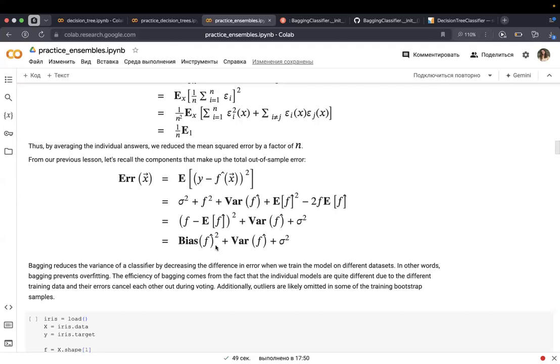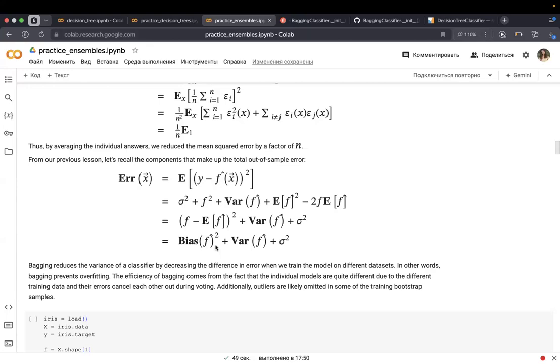What is bias and what is variance? When your model has high bias, it means underfitting. When your model has high variance, it means that your model is overfitting. Why is it so and how do we understand it?